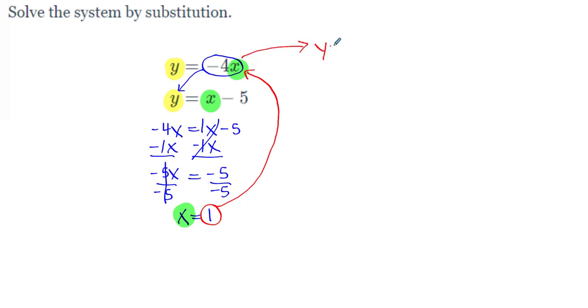So I have y equals negative 4 parentheses. The parentheses represent where the variable x used to be. But because we found that x equals 1, I'm going to put 1 over here. So that's really just negative 4 distributed to 1, and I find out y equals negative 4.